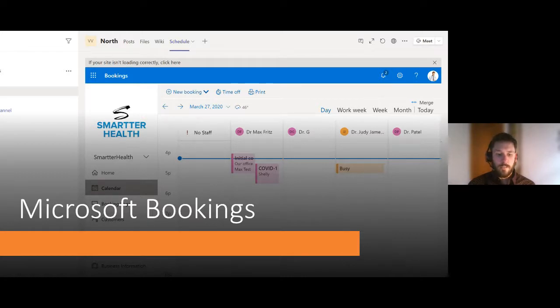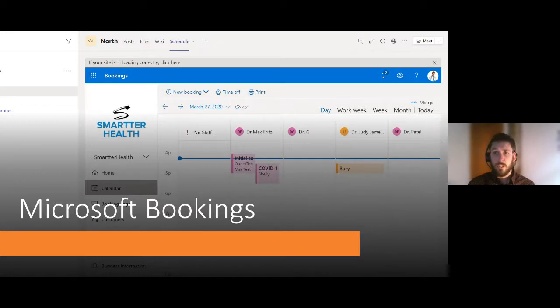So a lot of people may be familiar with Calendly. That's like a scheduling app that you can share with other people. You can do that same thing with Microsoft Bookings, where you have a set schedule for you or your staff when they're available, and you can publish that and allow people to sign up for appointments or book appointments when available. Now, in the healthcare sector, that's not super common, right?